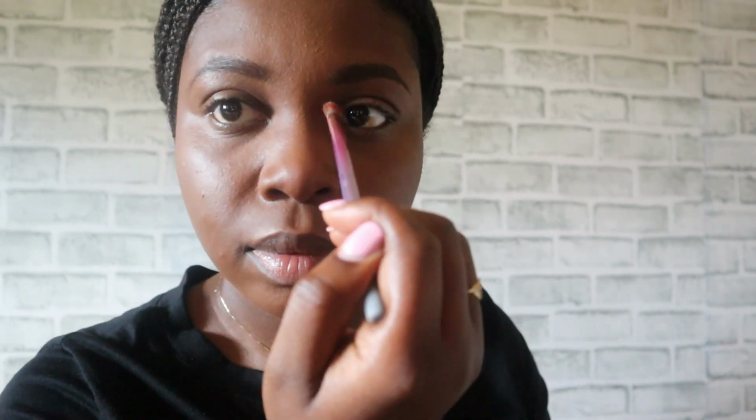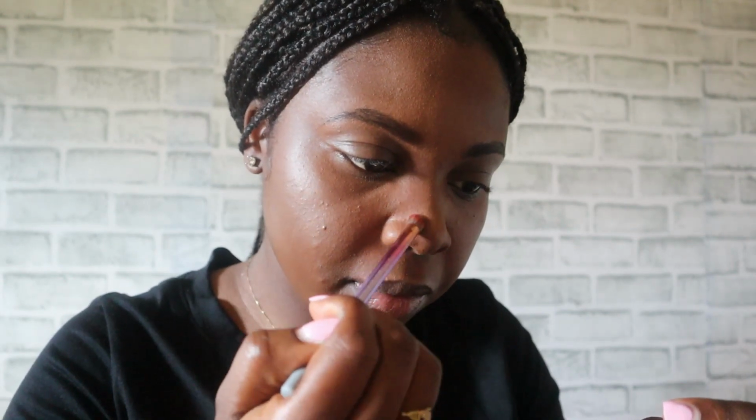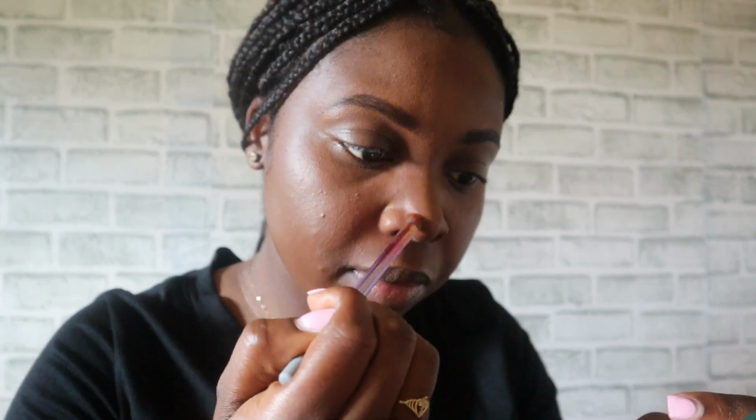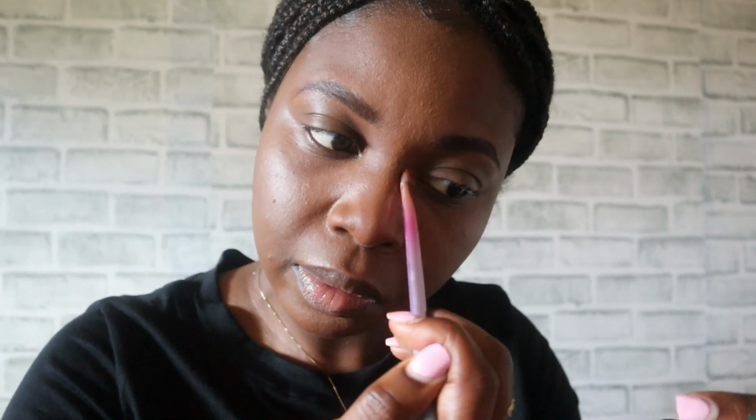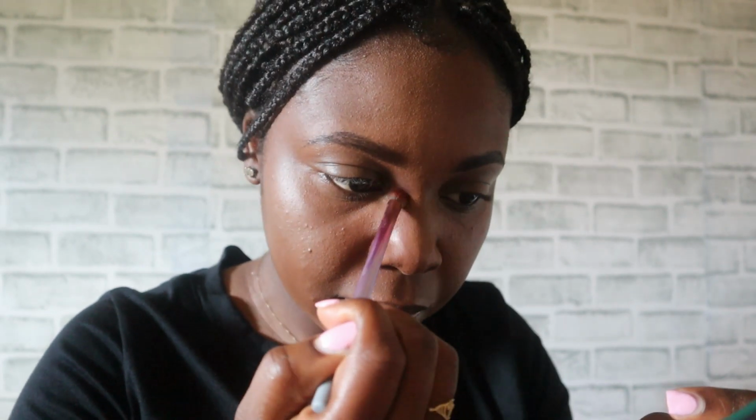just so that you don't see those harsh lines and people will think, yo, wow, the structure of her nose is beautiful. And you just want to keep on blending. Like I said before, the key is to blend, baby, blend. And I'm just blending it all in just to get rid of that line.